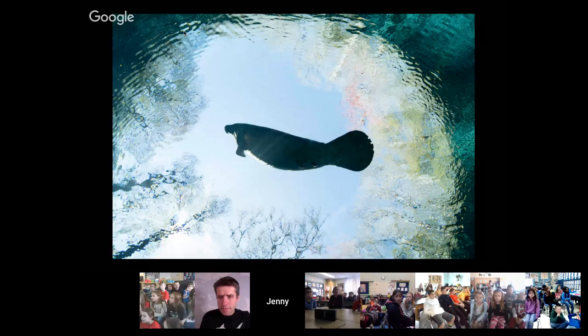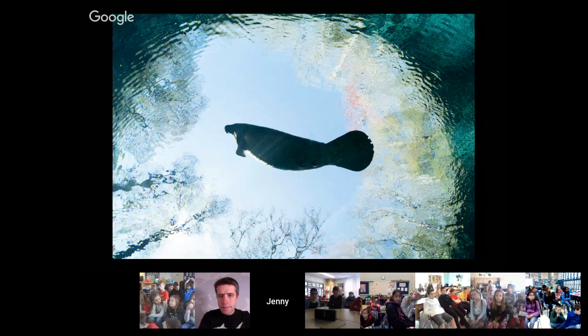Most manatee interactions people have will be somewhere called Crystal River, Florida, and you can go to Three Sisters Springs, and the water's kind of murky and shallow, so you wouldn't be able to get underneath a manatee like this. And you wouldn't want to startle them either, so you can't really scuba dive around them. So this was the manatee that had gotten really comfortable with me, and I went down to the bottom just to hold my breath, and she got curious, so she swam over me and into the sky.